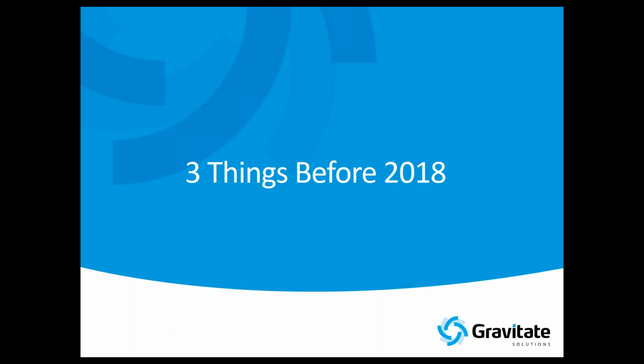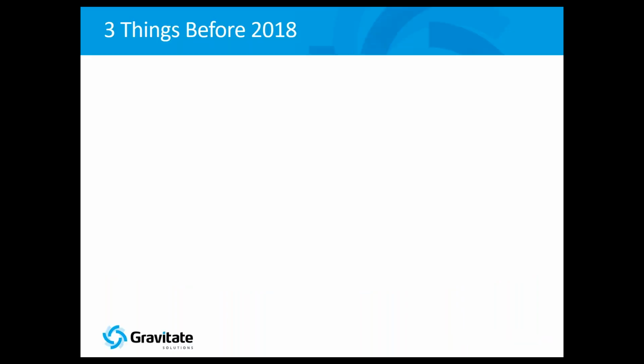Okay, so where does this leave us? I want you to come away from this presentation with new ideas, of course. But I also want you to have, like Sherry said, some takeaways, some tangible things to help you get started. So let's talk about 3 things that you should get into place as we're starting to head into 2018.